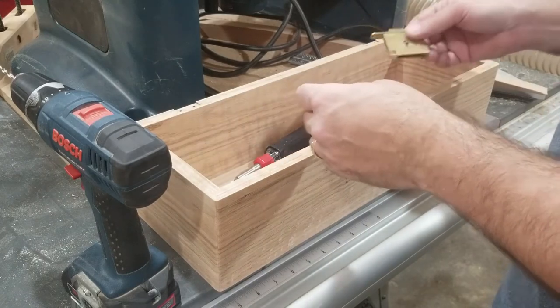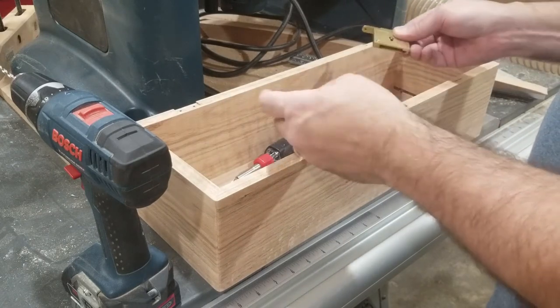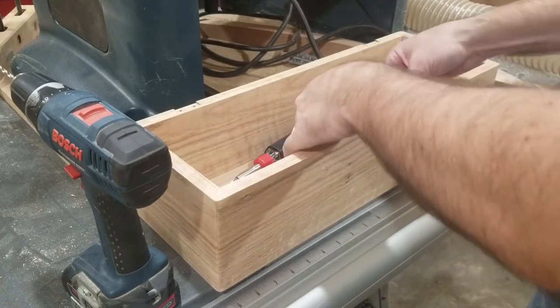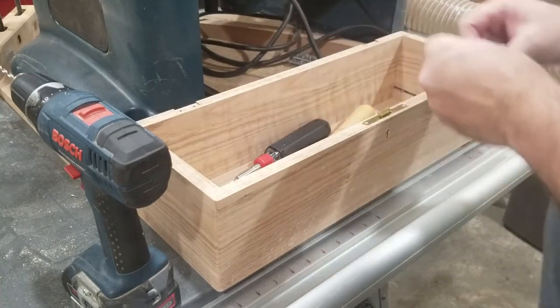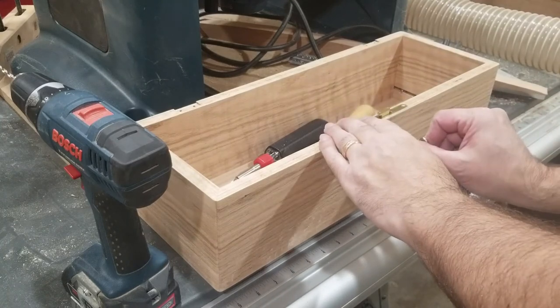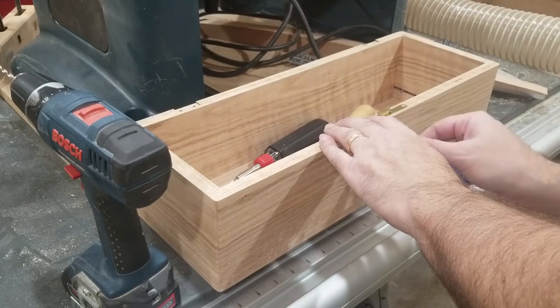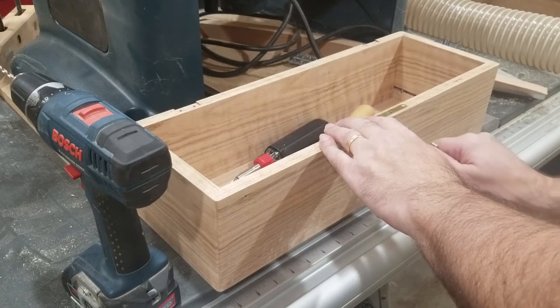Probably stop the video, make it work, and then come back and tell you guys it worked the first time. Anyway, we'll see. Let's see what it does. So we're in. We're flush. The thing fits fantastically well. Let's see what we get with this. Wow. I think we're golden. Look at that. Yeah, that works nice.